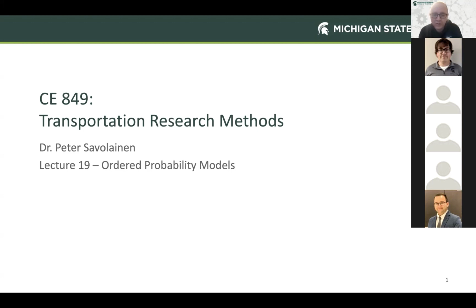Today we are going to continue talking about some of the discrete choice or discrete outcome models that we've been talking about previously. As an example, the binary and multinomial logit and probit models are examples of discrete choice or discrete outcome models where our dependent variable is nominal in nature and not continuous. So it's discrete essentially, as the names imply. And we'll talk about a different class of those same types of models today when we refer to ordered probability models. And so that's where we're going.